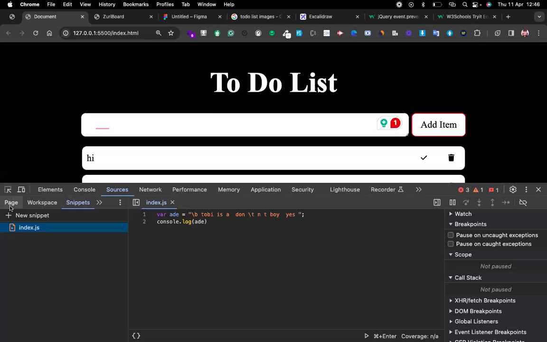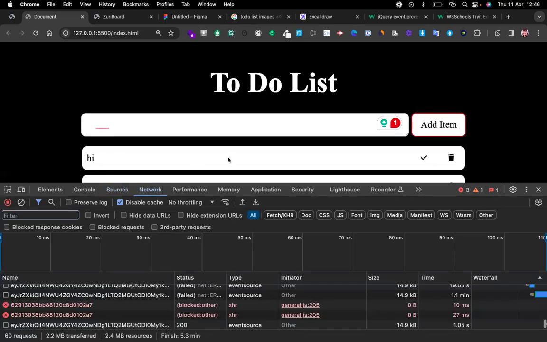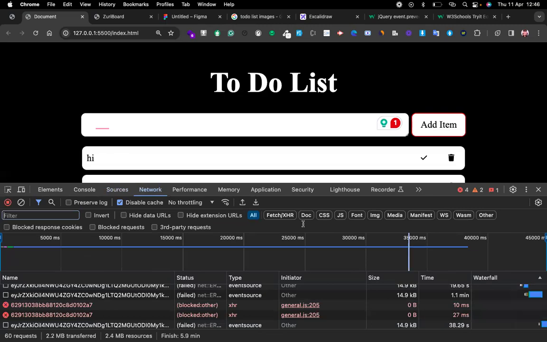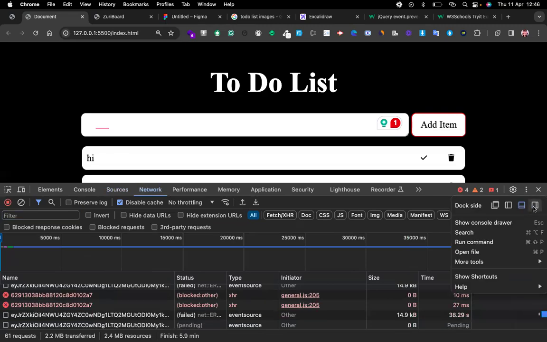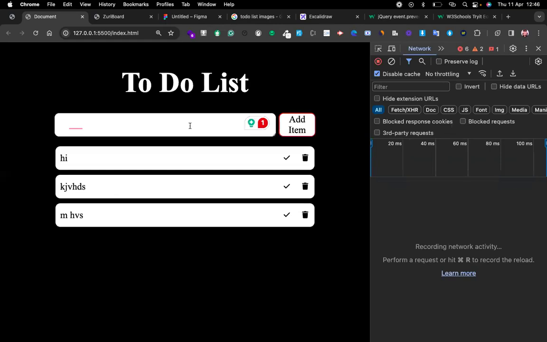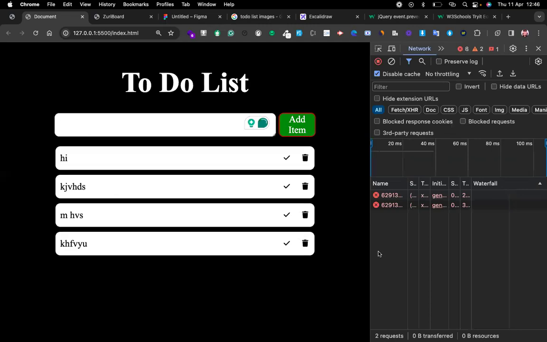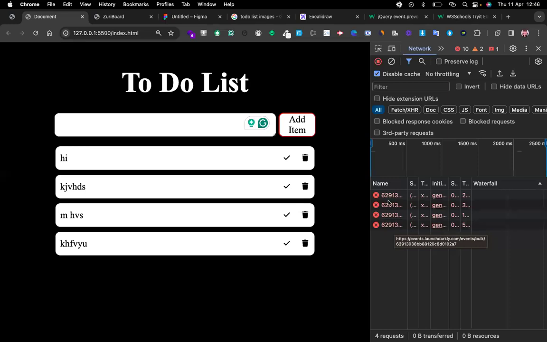Then here you would also see the page you are rendering, which is from index. You will see the structure. These are my own extensions. Network is when you want to see what is happening, like the response that is coming in. So let me just cancel this, and now let me click. You can see that these are extensions. There's nothing happening. If they were sending something to the backend, you would have seen some code to tell you what is processing and the status.